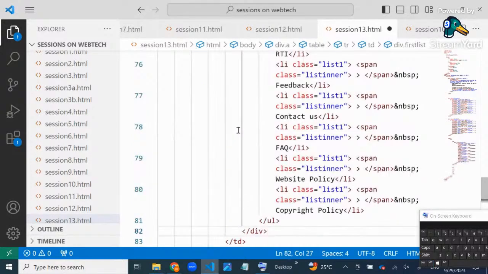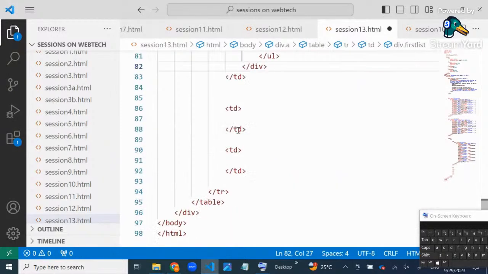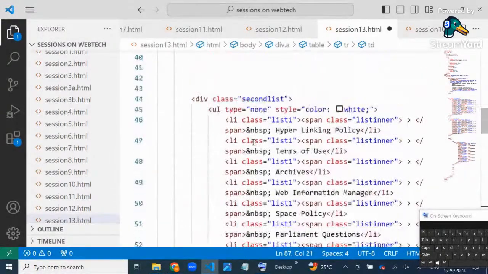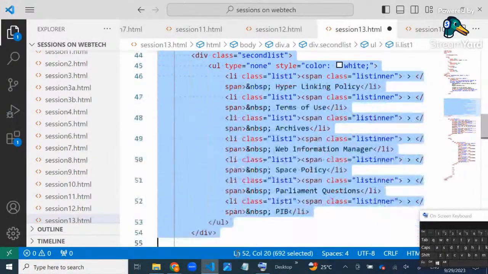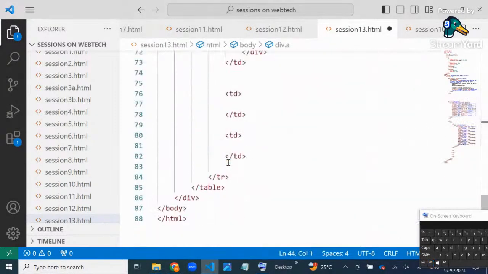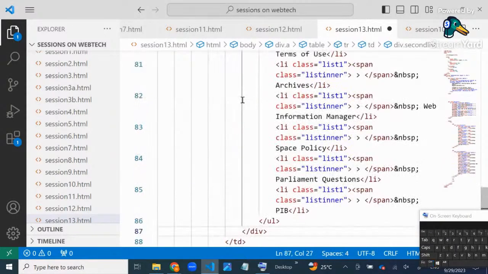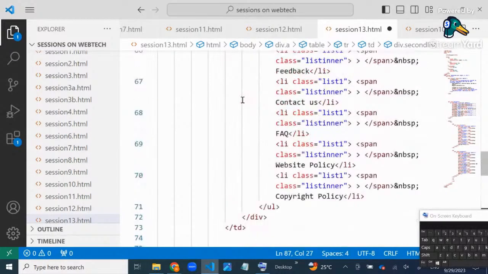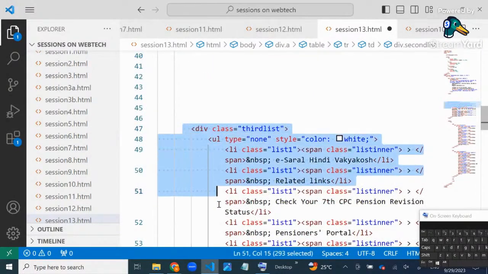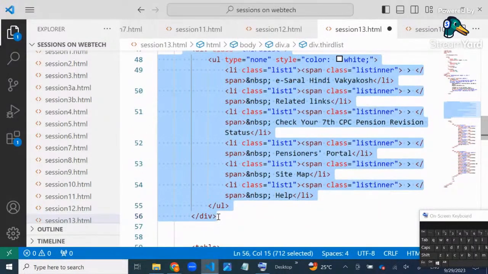So I will paste. Then the second TD we have kept ready, correct? So I will come back, cut this, paste. Again, the last one, the entire div I will copy.